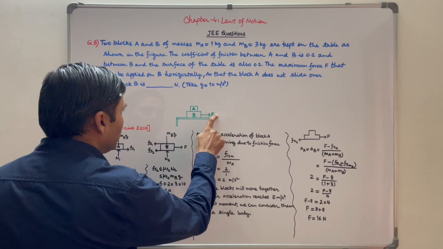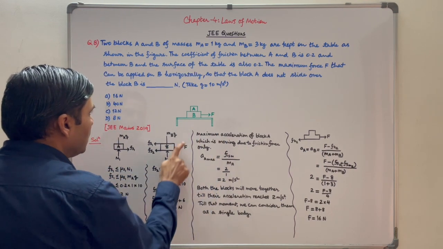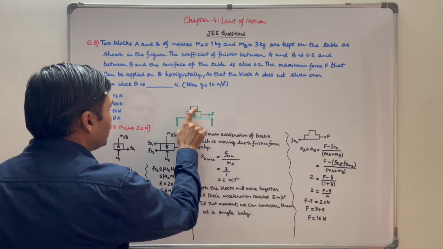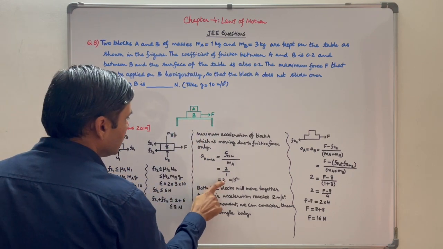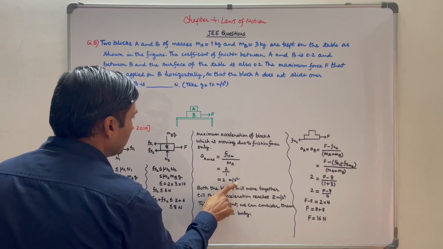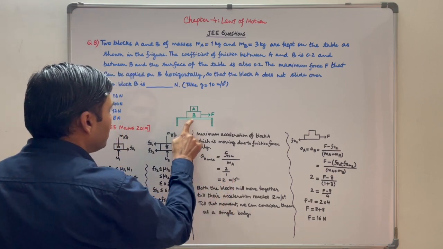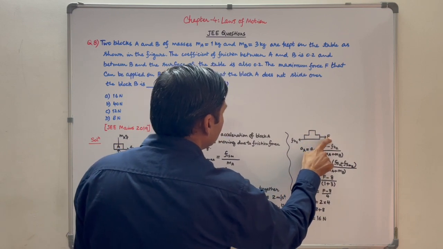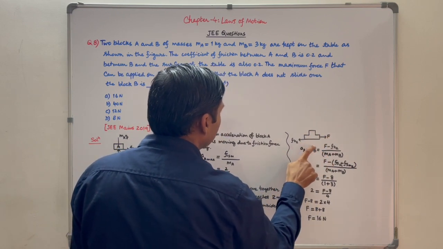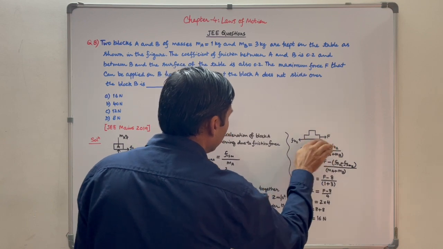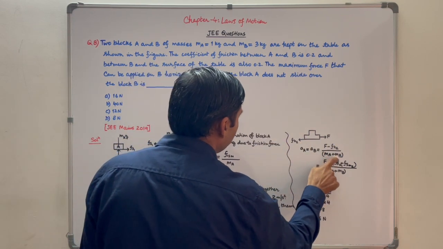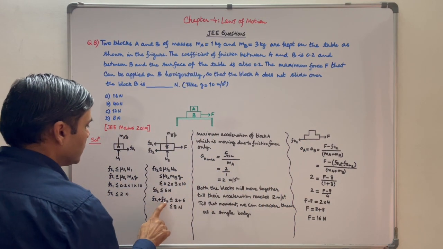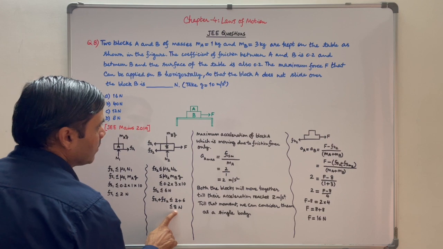When the value of external force is more than 6 Newton, block B will start sliding on the table, taking block A along with it, till their acceleration reaches 2 meter per second square. Till that point, we can treat them as a single body on which external force F is applied. So their acceleration AA is equal to AB is equal to F minus Fk2 upon Ma plus Mb. Value of Fk2 is equal to Fs1 plus Fs2, that is 8 Newton.